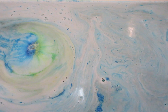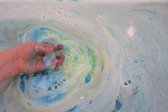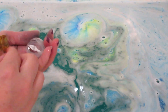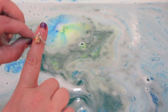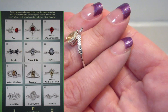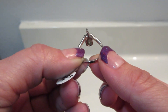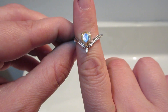Another thing they changed with the jewelry is the cards — they now have a name for each ring. I like that because you can kind of tell where they got the inspiration for the rings. Here's the one that I got. It's a little out of focus, but I'll show you a better picture in just a moment. I thought it was really pretty just looking at the card, and in person it's a really pretty ring. This one is called the Scarecrow, and I could kind of see where they got the inspiration because it does look like wheat or straw coming off the side, and the color of it too.